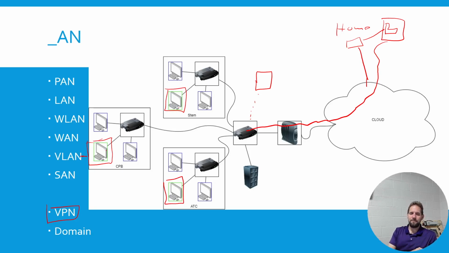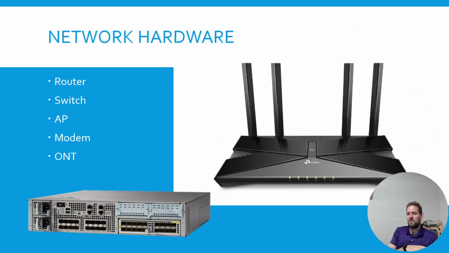Now, as part of networking, there is a whole bunch of different hardware. All right. The first big important one is going to be the router. Now, what we think of as a router in the world of home use, which is this device over here on the right, is actually a router, a switch, and an access point. So it's actually all three of these things joined together. And sometimes it has the modem built into it as well. Not normally, but sometimes. If you're using the one right from Comcast, it has the modem built right into it. If you're not, you probably have a separate modem.